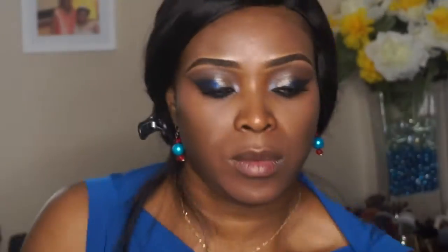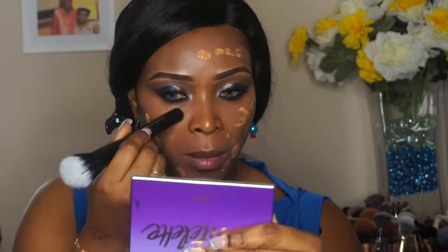Next I'm using City Color concealer palette, going over my dark spots with one of the shades to cover them before I apply foundation. Today's foundation is Becca Ultimate Coverage Cream mixed with Giorgio Armani, mixed together with the back of the makeup brush from Shiny. I apply it all over my face — I don't like to waste expensive foundation, so I use every inch of it. Now I'm just blending the foundation out on my entire face.